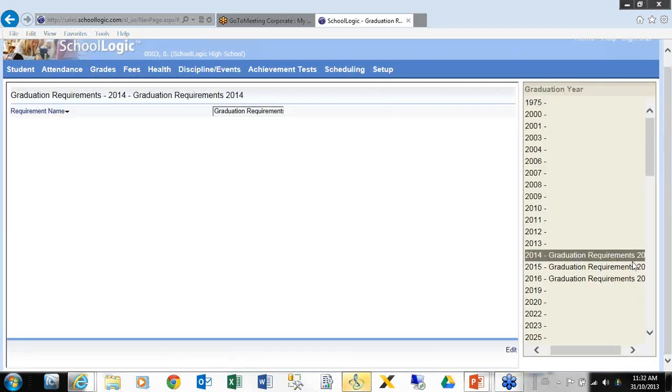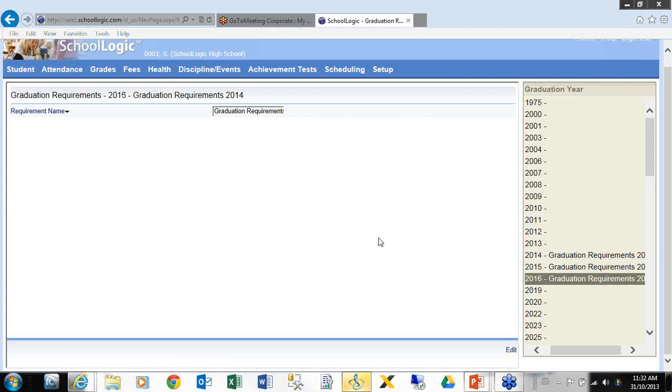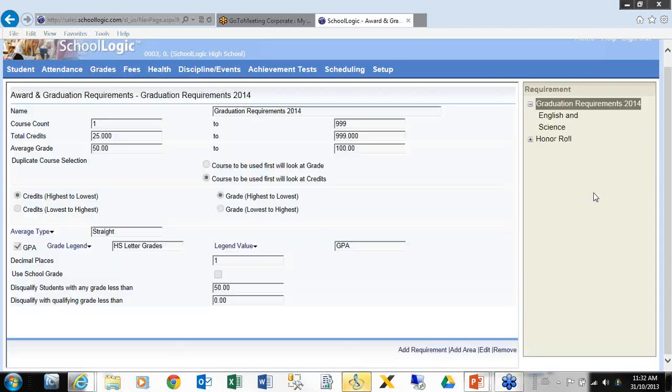I can attach my graduation requirements for 2014 to the 2014 graduation year, but I've also attached it to 15 and to 16. If there are different credit values or different total number of credits that a student is required to achieve for a certain graduation requirement, then you would set those different graduation requirements as listed here.